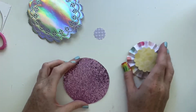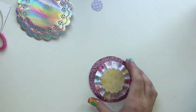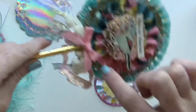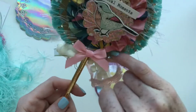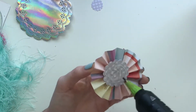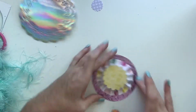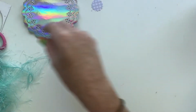All right, so the next part is, I wish I could say there was a great way to do this. There just isn't. So what I do is I glue this part down. And then I peel this back, because what we're gonna do is add this eyelash trim. I've tried gluing it down before. I'm sure I could, but I just find that it doesn't get it in the right spot. So it's better to set it while the rosette is on there. You can obviously do whatever works for you. So you're just gonna put glue on the scallop punch part. You can see my circle isn't perfect by any stretch of the imagination, but pretty good. Not bad. Not bad. I say that and then I see this part that's really getting on my nerves.